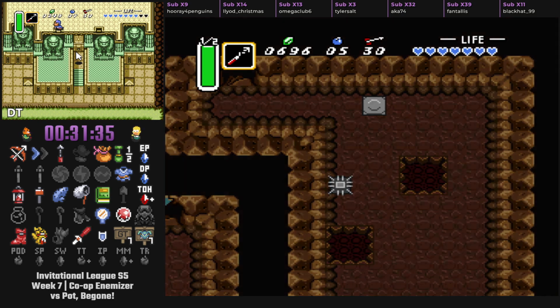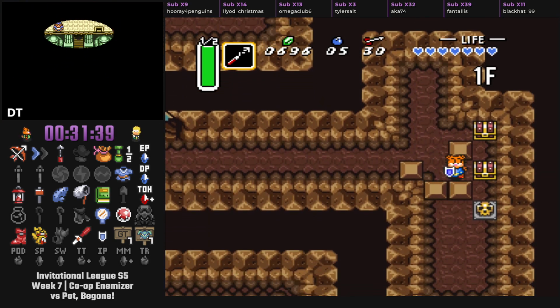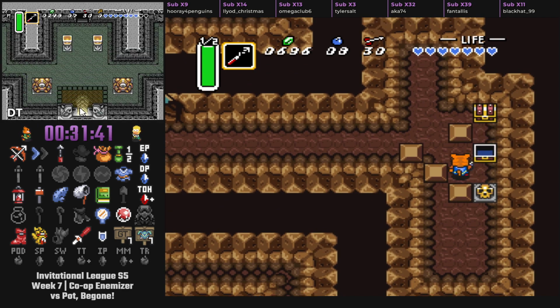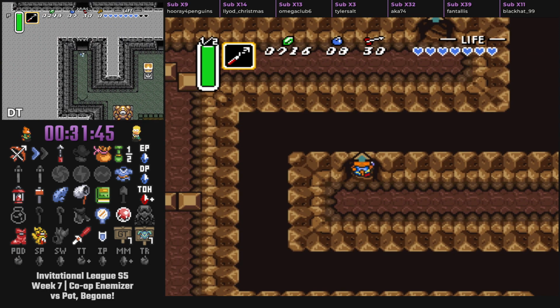Yeah, I think I got the compass there, but I forgot to check. That's like my biggest weakness with Enemizer, since they changed that. I'm not used to that. Well, it can't be anything I can't beat.